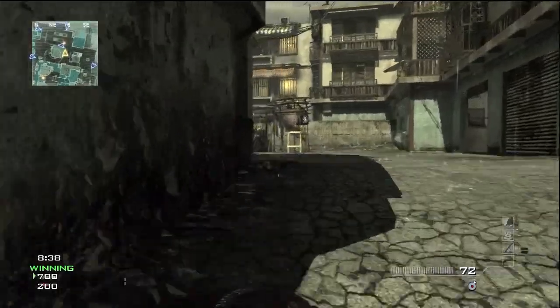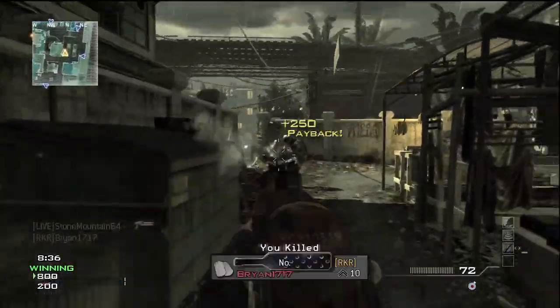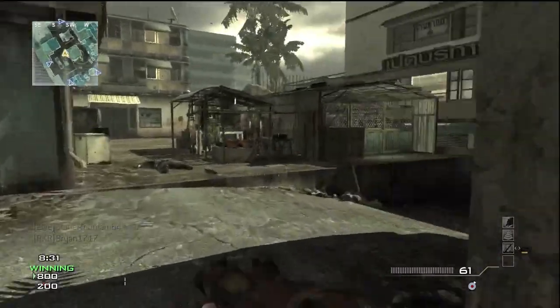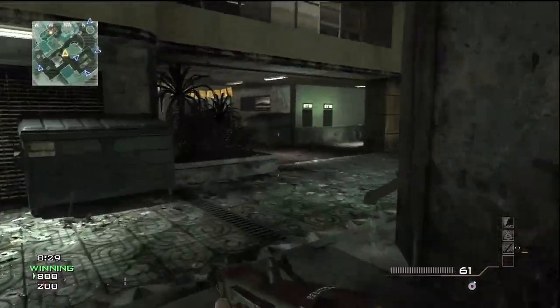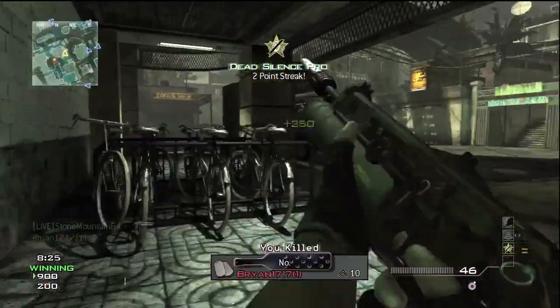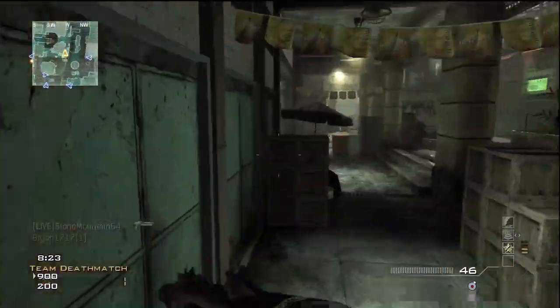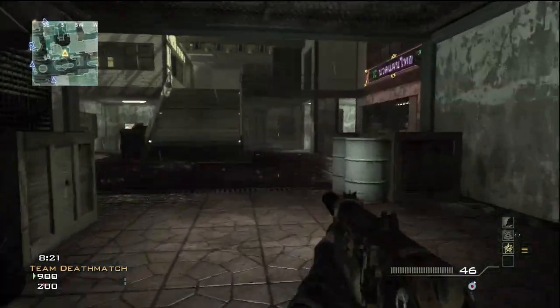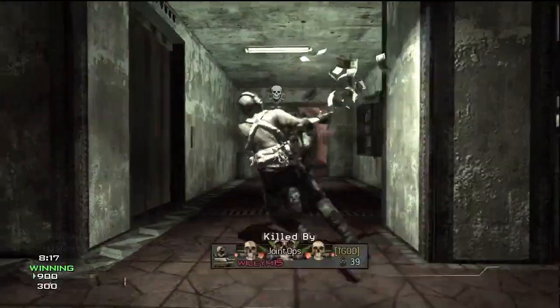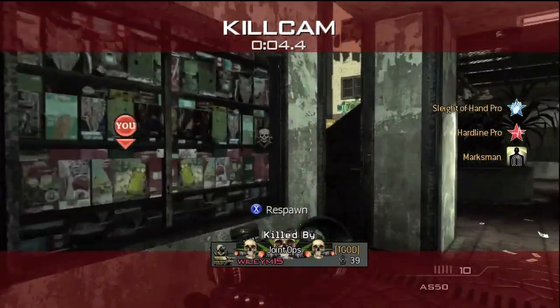I almost got a double in this actually, but I got taken down towards the end. Basically what I was doing, though, I don't remember if I had SitRep Pro. You guys might be able to see it, but I had dead silence for sure. And I was basically doing sound whoring, and then I would also have the people on the team calling out where the enemies are. So that gave me a total boost right there.